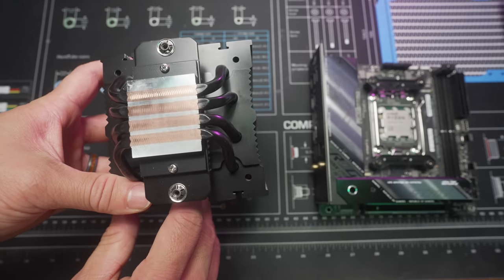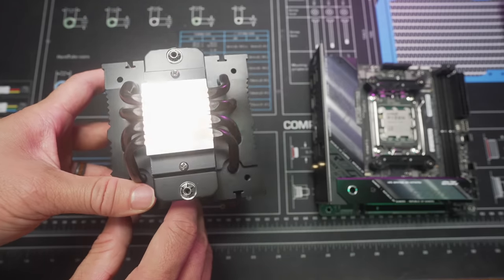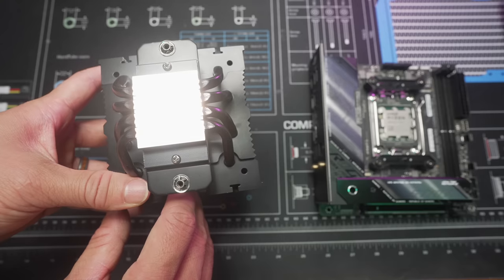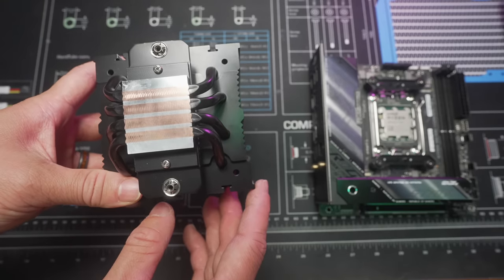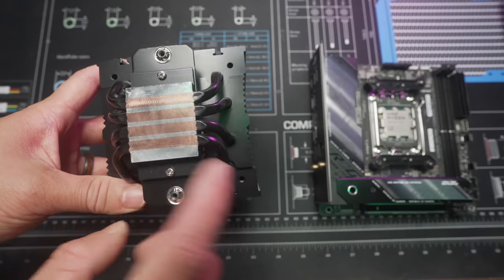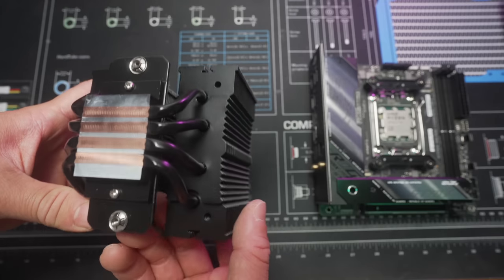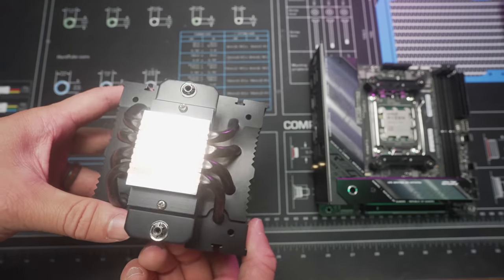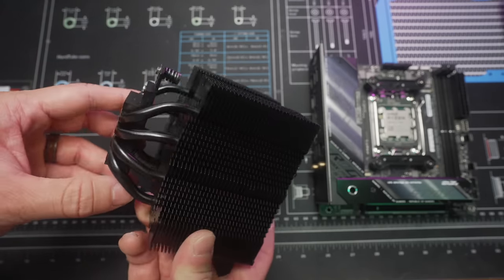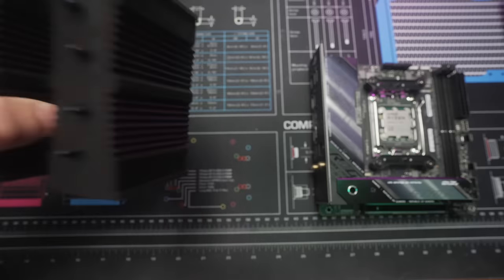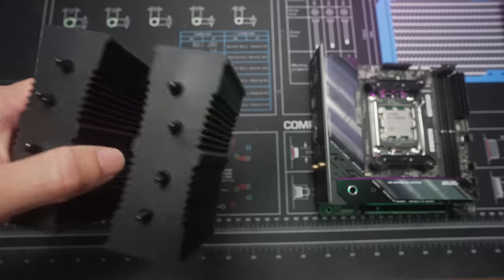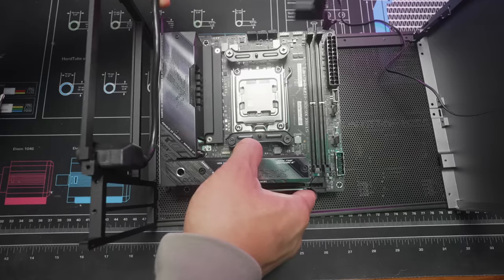The ID Cooling base plates in the past have worked quite well with some Ryzen CPUs. Here you've got direct contact heat pipe, so maybe that'll be a plus. I know the heat transfer is really important for these Ryzen 7000 CPUs, but we'll reserve this to the end because this is going to be a lot to work around.